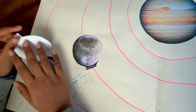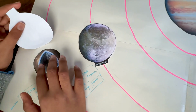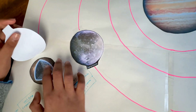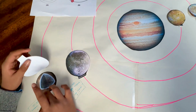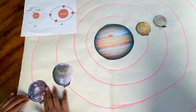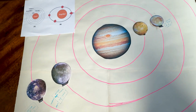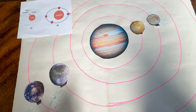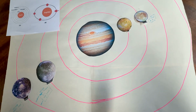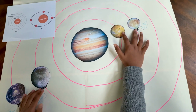If we look at the surface, we're not exactly sure what it is made of. We still think it's liquid, or it could be a solid metallic core. However, it is as of now unknown. And also, Callisto doesn't have water, unlike Ganymede and Europa, and it also has the exact same surface as Ganymede. It's just barren rock. And so Callisto does not have the necessary things to create a thriving environment.